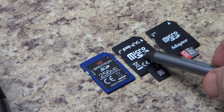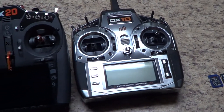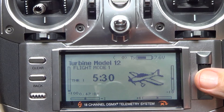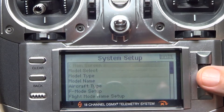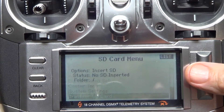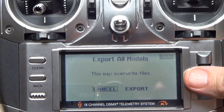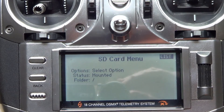So what I'm going to do is insert this micro SD card with the SD adapter into my DX18 and copy the files over. Here's the DX18 radio with the four gigabyte micro SD card inserted into the SD card adapter. We want to go down to System Setup, then all the way down to where it says Transfer SD Card. Select Options, then Export All Models. Click Export, and as you can see it's transferring all models to the micro SD card.